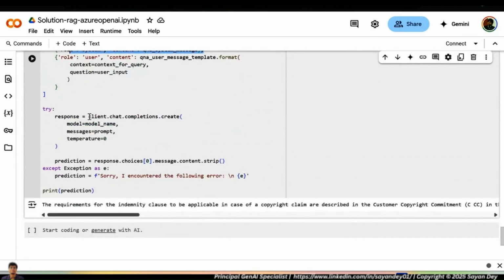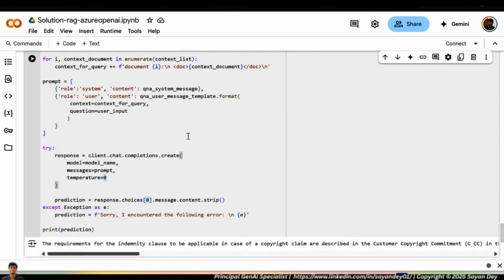And now we are back to the chat completions create. This is the standard way we are doing it. Because this is a factual application, I'm setting temperature equal to 0, because there should be no variability. It's a factual use case. So if I ask what is the pricing of a GPT 3.5 Turbo model, the answer cannot be variable. It's a very fixed cost.